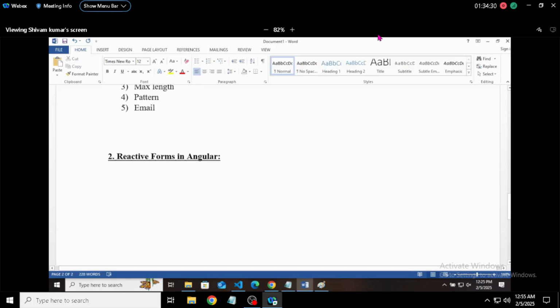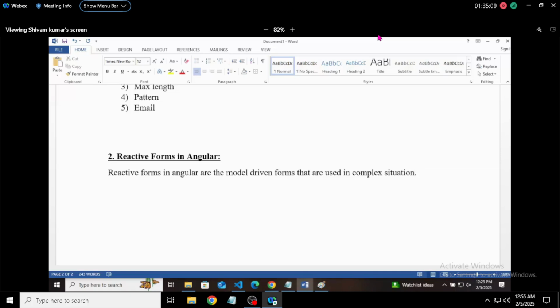So the first thing that we will write here is: reactive forms in Angular are the model driven forms that are used in complex situations. Wherever you are having some complex situation, because you cannot write logic in HTML, right? You can write logic in TypeScript only. So whenever some logical form is coming, you have to use the reactive forms, right?